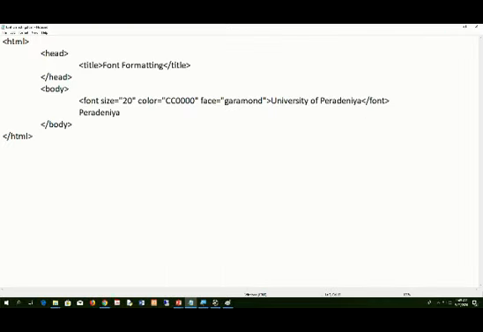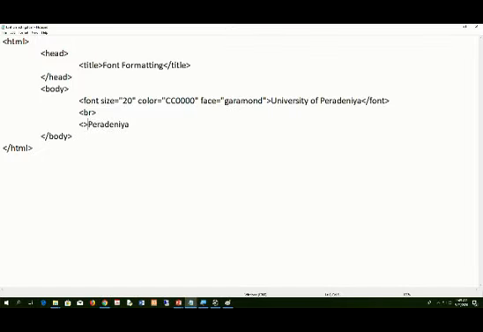Actually, say I put a break tag, and it should move to the next line. Break, Peradeniya, like this. Then I bold this. I use the bold tag, and here I close the bold tag.